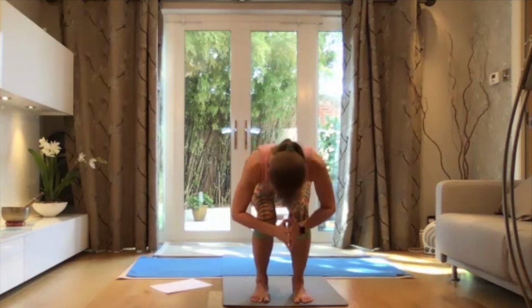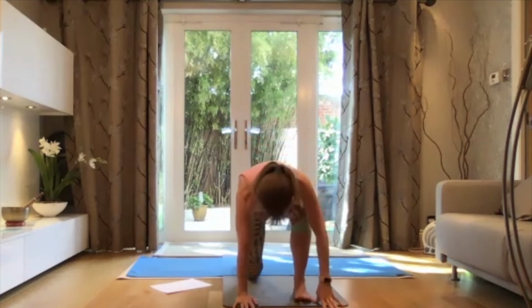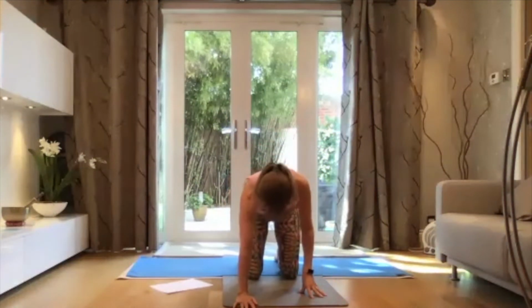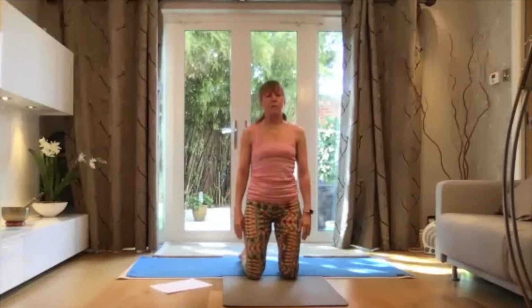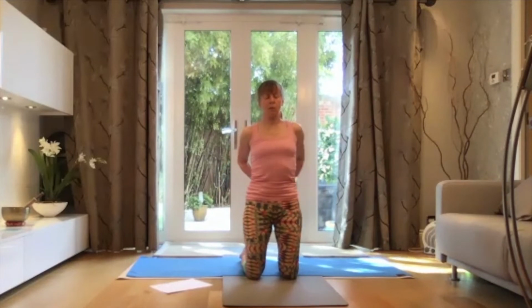Get the hands out of the way as they move towards the floor. And then step yourself back to grounded shins and knees. Walk the hands forward and we're coming up to high knees. Hands coming to the sacrum, low back, slide the shoulder blades down. Pelvic floor, low belly engages.